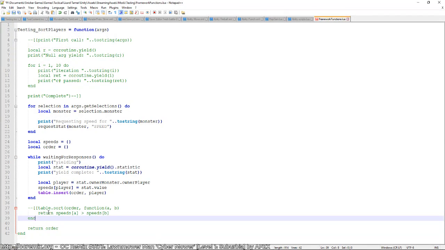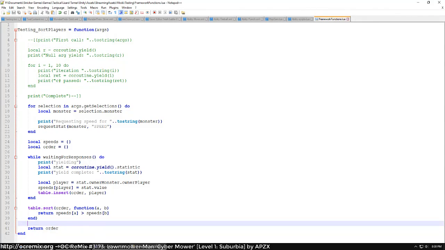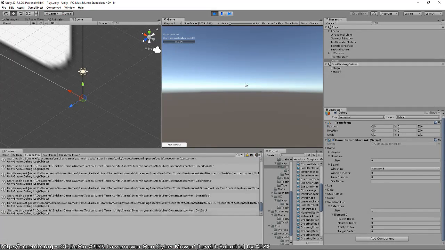Alright, and I accidentally deleted this sorting function. Or not deleted, but left it commented out. So basically what we do here is we get every statistic and then we store the speed value for that statistic, for each player, and then we insert that player into this order list, and then we sort the list based on the speeds, so the higher speeds go in the beginning, and then we just return it at the end. So hopefully this should all work now.